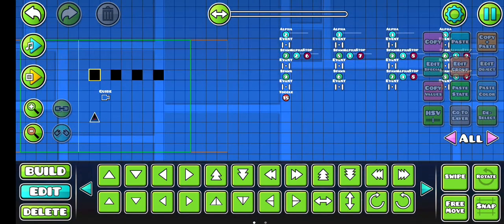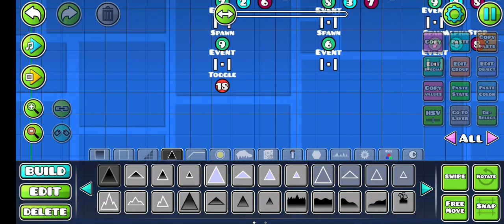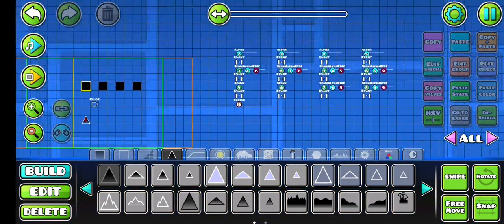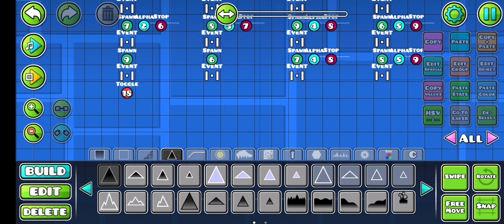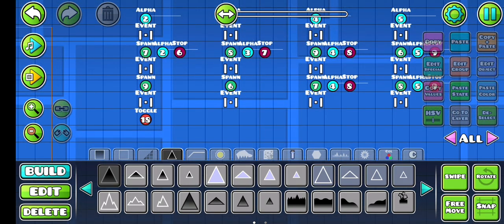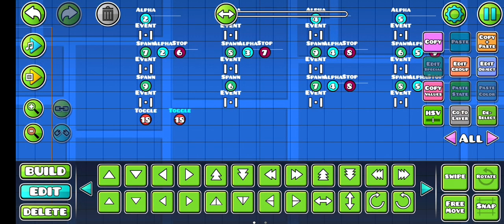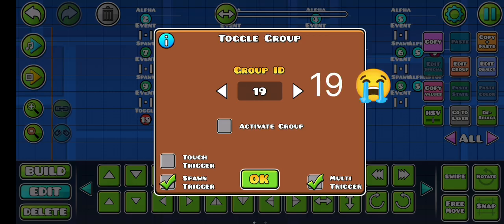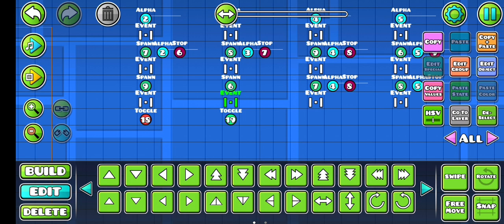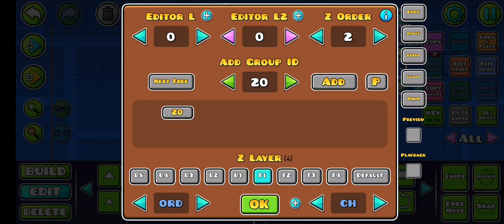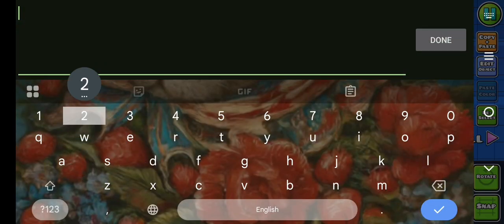You could even make it so that it turns on and off, but I'm not going to show that because it's just supposed to be simple. I could actually make this one turn it on. That'd probably just be easier. And so we're going to put this in group 20, and this can be group 20.